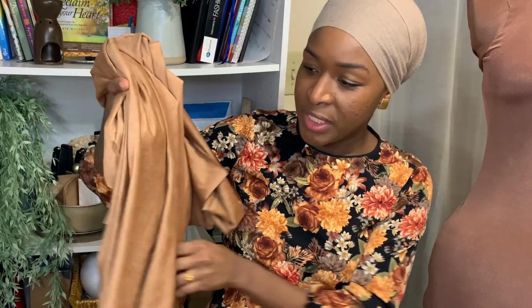I think it's a win-win-win-win-win. So on my 3rd and final lap, I told myself, you thought about the fabric, you came home, you were still thinking about it, maybe just suck it up, spend the $3 and get the fabric. Because if it's something exceptional you're able to make, you'll be really happy you did. And on my first trip, I got that sort of lining material, this tan lining, that I feel like I can put under this just to make sure I feel secure in this, because it is quite light.